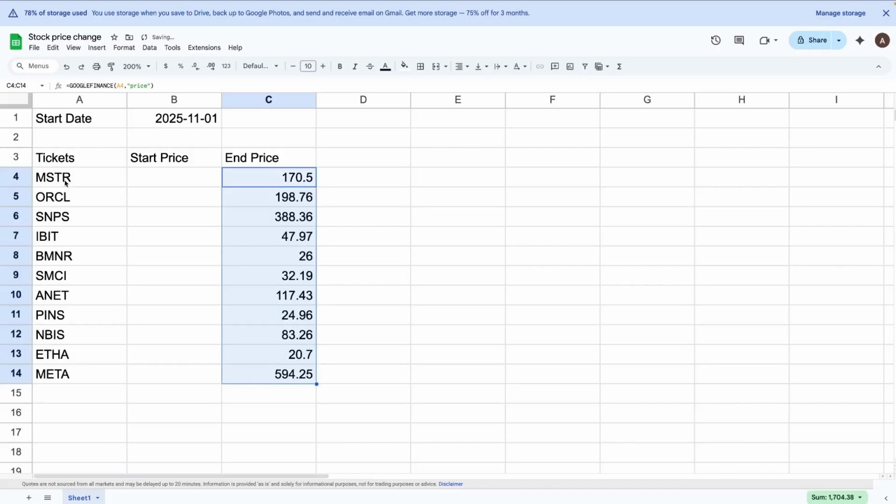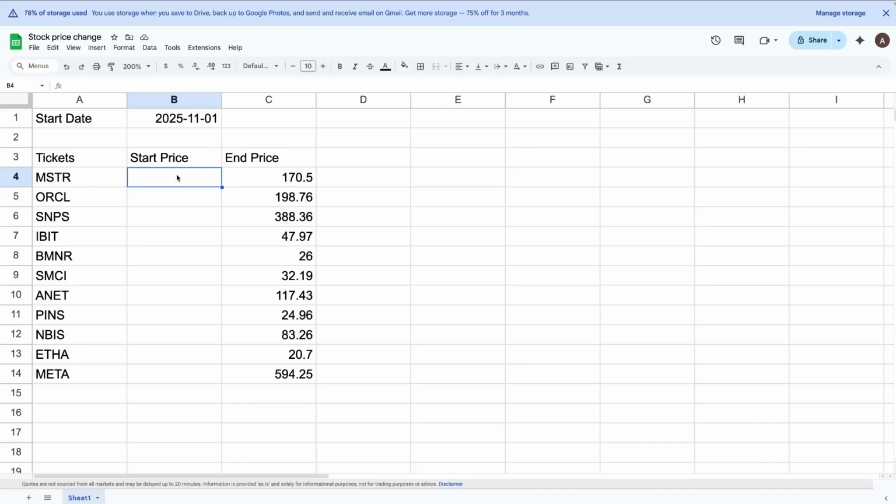So for example, for MSTR, the current price is $170.50. And for Oracle, the current price is $198.76 there.